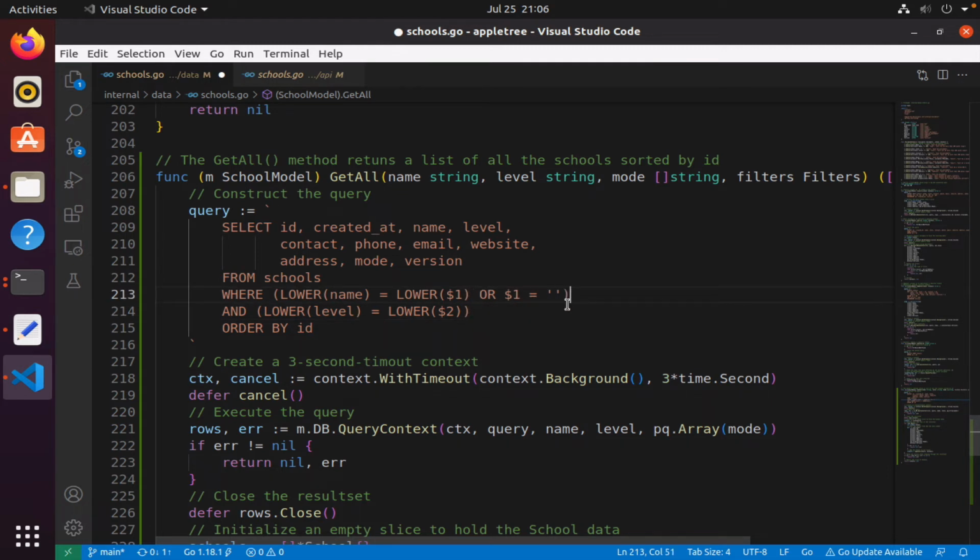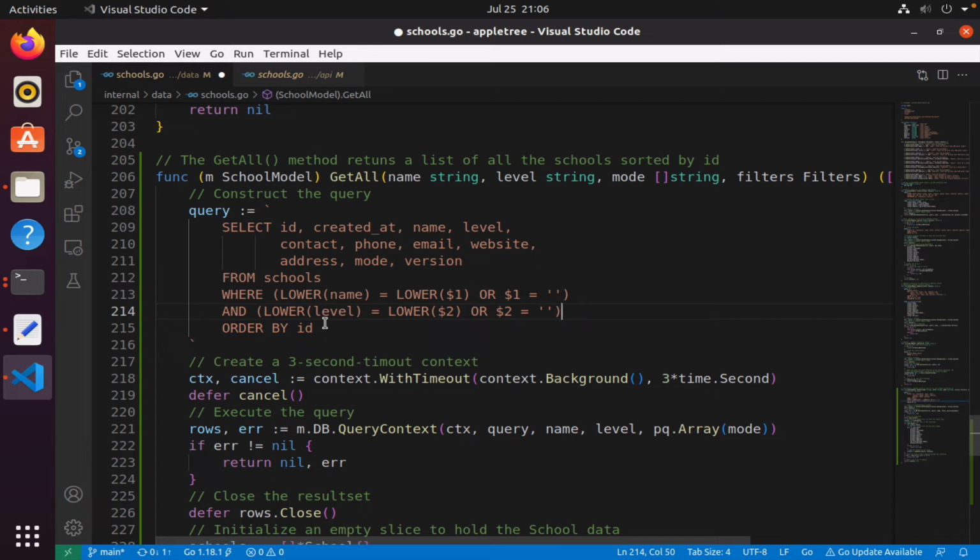Let's put that here. Or $2 is the empty string. Okay, again, I have now made level optional.